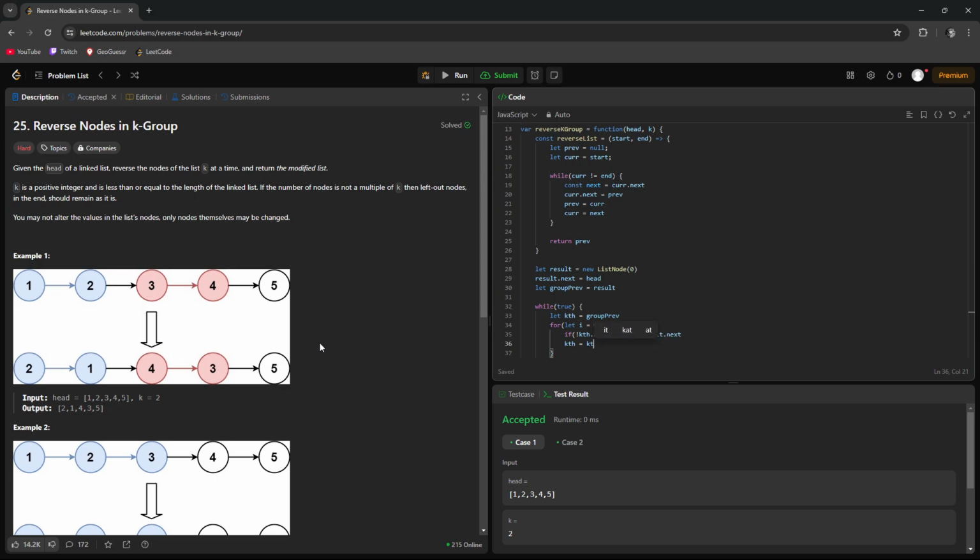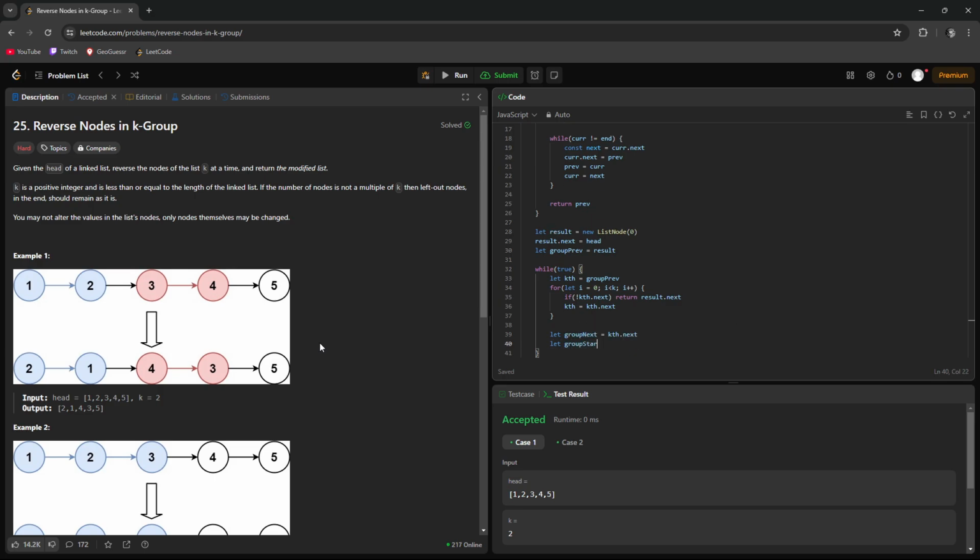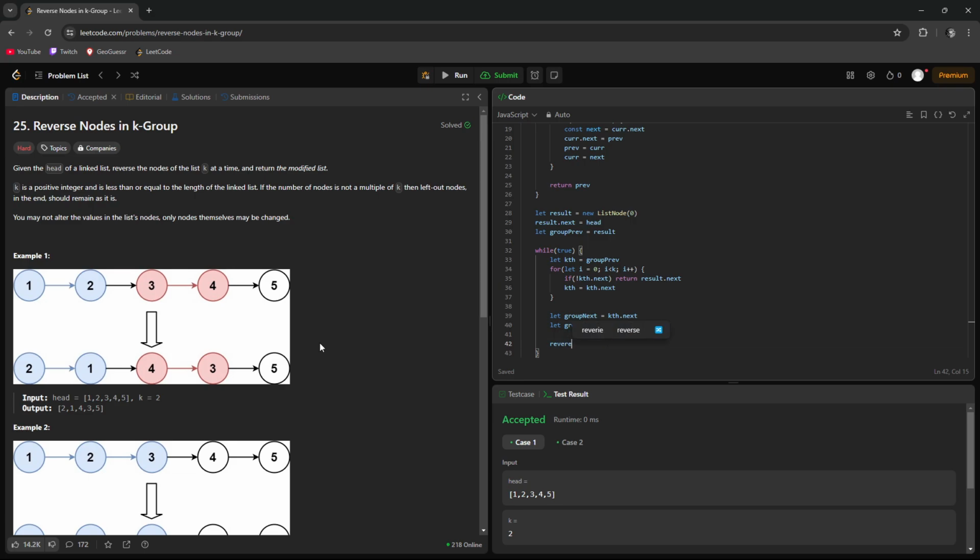Otherwise, k.next, rebuild that list. So our next group is going to be equal to k.next, and the start is going to be equal to the previous group.next, and then we reverse based on the start and group.next. This is the start of the next group, and this is the current group.